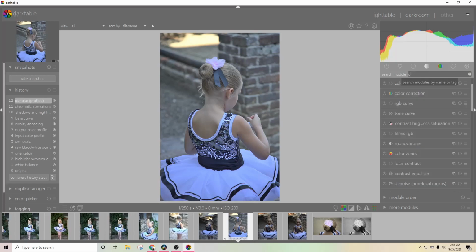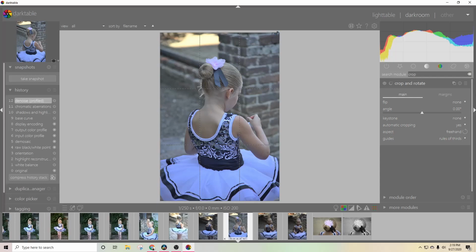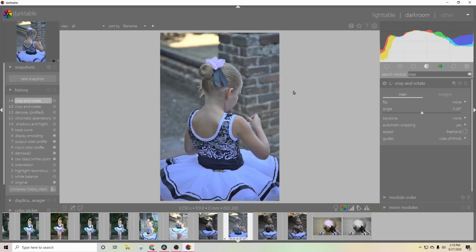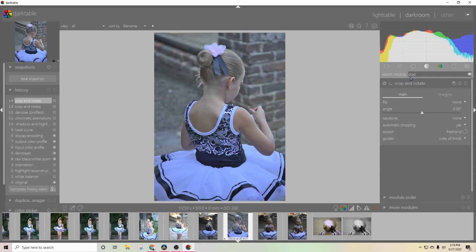Alright, now let's go back to crop before I forget. I want to crop out this because I just don't want to deal with that. It's easy enough to get rid of. Just like that, and it gets her eye just about in that little window for the rule of thirds. That's fine. I don't want to crop any from the bottom because I don't want to lose her dress, but that's close enough. So we're going to double click, get rid of that.